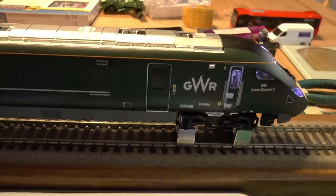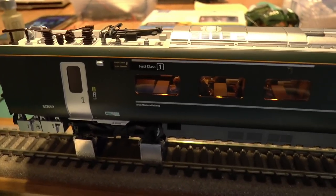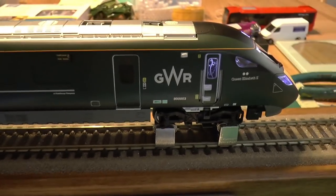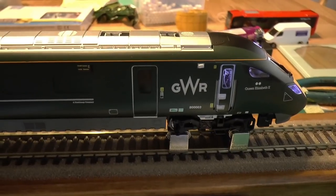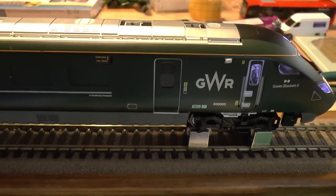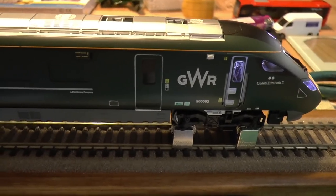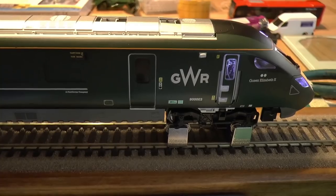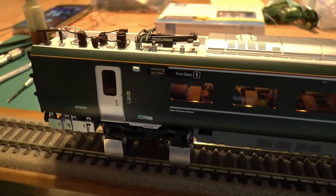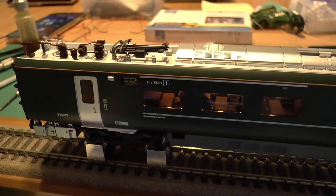So I'm really, really pleased, obviously, that this is all working. I shouldn't have had to have done this, obviously. I know many people would have said that I should have sent it back straight away. Yes, I know that. But a modeller being a modeller, sometimes you look at it and go, do you know what? I think I can fix it by taking it apart and having a look at it. Fair play to those people who wouldn't want to delve in it. I understand that. But being an engineer by trade, to me it was just a natural instinct to take it apart and see if I could fix it. So there you go, all done and dusted, just need to get the other coach replaced. Okay, so hopefully, well, it's pleased me, put it that way.